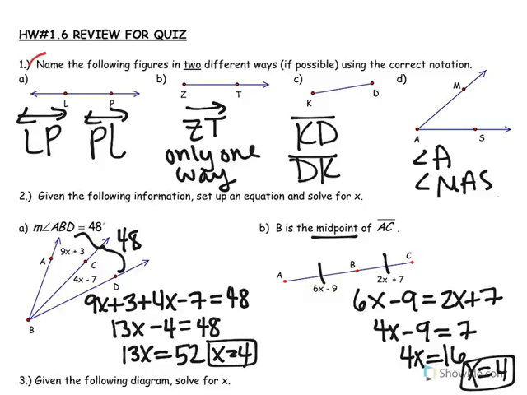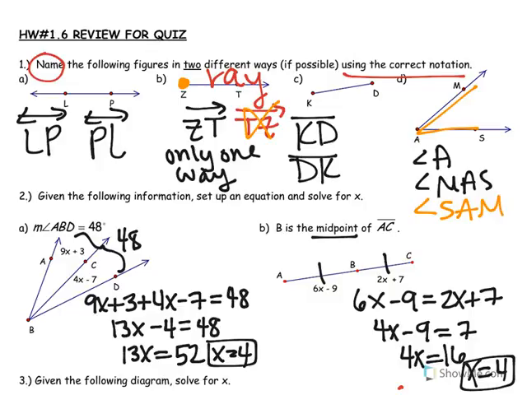So in number 1, we were naming. Remember, naming means using the correct notation. Some of you might have made a mistake in letter B. Letter B is a ray, right? And it says name this in 2 different ways, but we want to remember that TZ, that way does not work. We always need to start that naming with the endpoint, okay? Also over here in number D, some of you might have had angle MAS, but another way would be SAM. So that's another way to name that angle, okay?